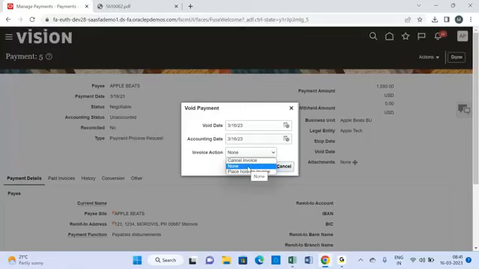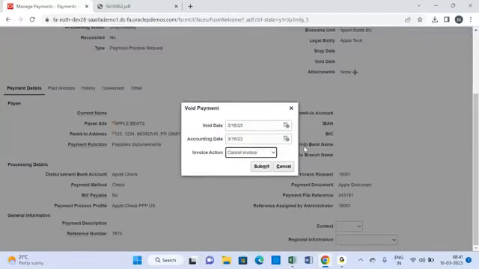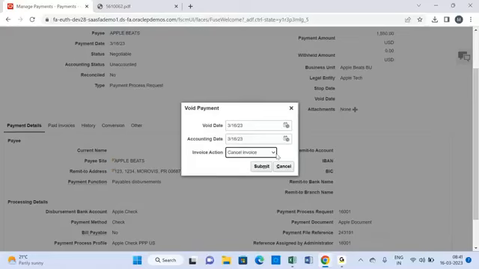In that case, you can void the payment, as well as you can even cancel the invoices. If you select the cancel invoice option and click on submit, the payment will get cancelled, as well as the invoices which are inside of this payment batch will also get cancelled. Why? Because we are making a statement that the invoice itself is not eligible for making payment.